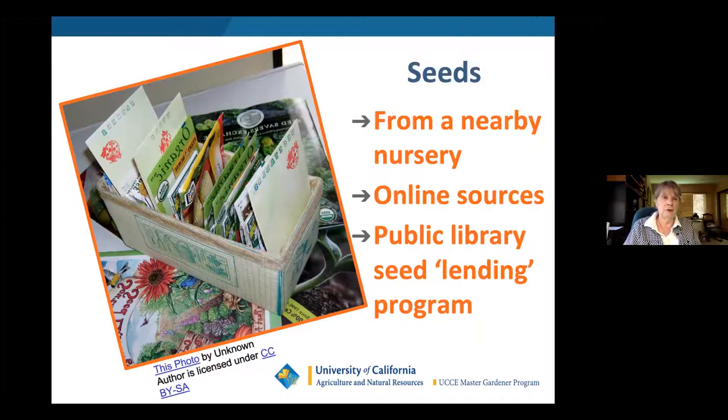And I think you'll find that even if you buy from a nursery, you can still use them for the information that they have.